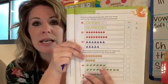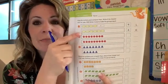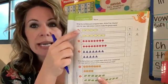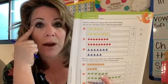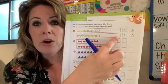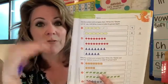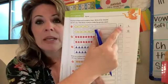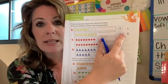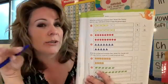Okay, so then we have to decide, okay, we have 4, we have 6, which one is greater and which one is less? Now ignore these little boxes they did there, because that's the next step. But just looking at the yellow boxes, we can subitize with our eyes which ones are more, which ones are less, which is greater, which is less. We can also look at the numbers and use our smarts, our skills, and we know that 4 is less than 6, okay? So they worked it out and they said, yes, 4 is an L for less and 6 is G for greater, okay? Again, like yesterday, we had to do lots of different steps together.